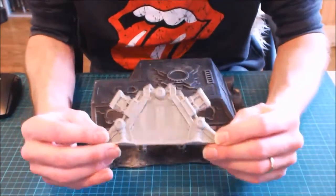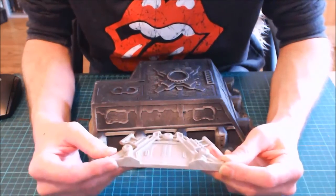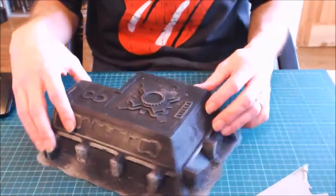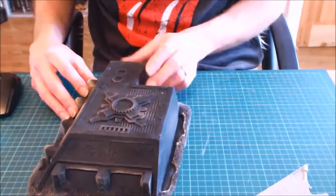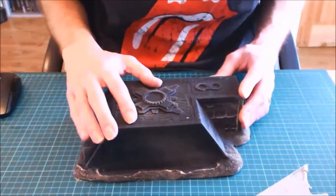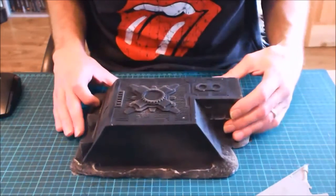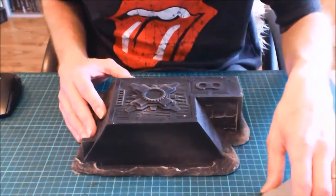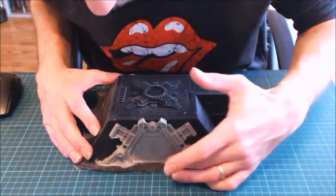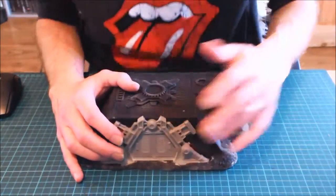We have a resin door. The cast isn't too bad — it seems pretty solid, I don't see any major problems with it. There's a bit of flash, but it's resin so you're going to get flash. And you've got the hard foam. Initial look — it's a good cast, I'm struggling to see any foam damage where you get air bubbles. There's a couple of little bits but nothing excessive and nothing that's a real issue. There's a couple of small holes up here and a bit of damage from where it came out of the foam mould, but I can forgive that quite easily, it's tiny. I'm guessing that the door goes right in there, and I'd just fill the gap with filler since you're texturing over that anyway.